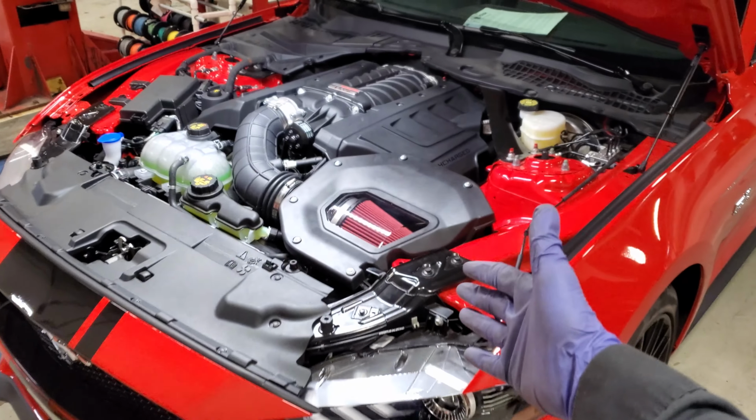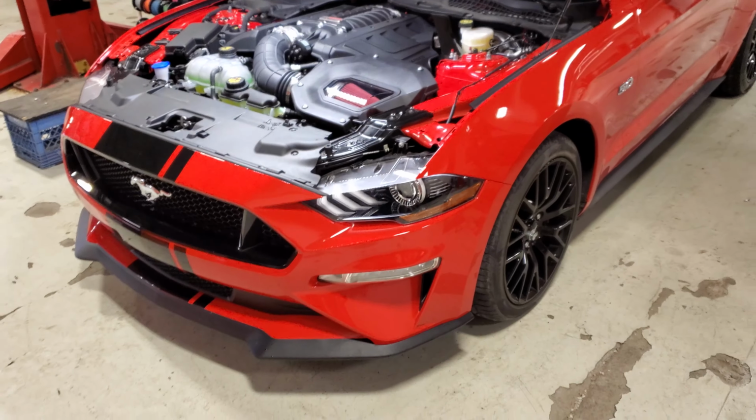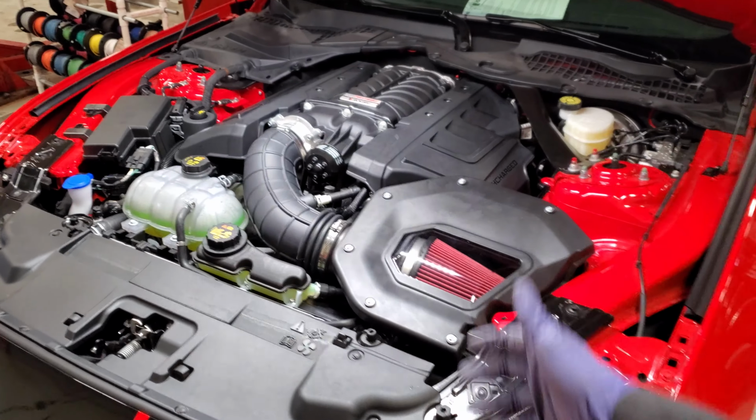Well, here it is, guys. I am finally done. I just took the plastic off. Freaking awesome. I want to let you know that this was very fun to do.